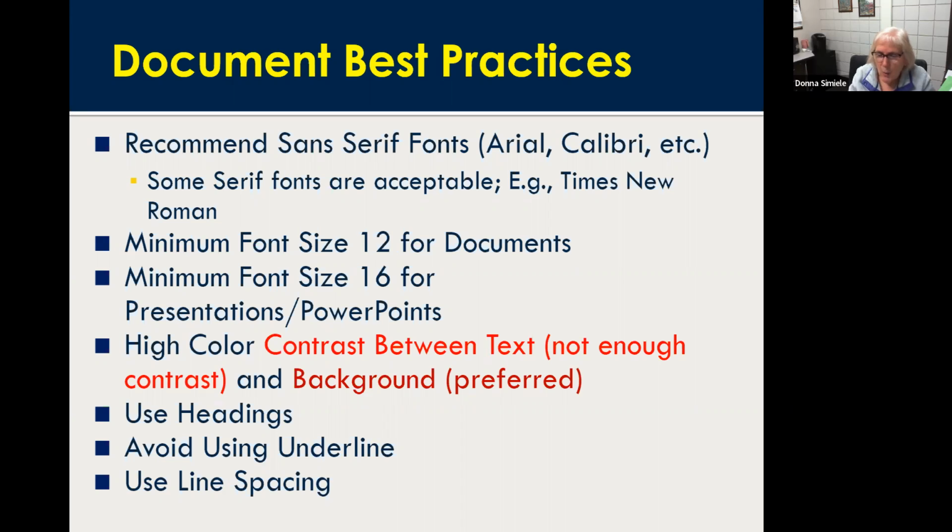Obviously, you've got to make sure that what you have for your text color is dark enough or bright enough to show against the background that you're using. And I know that we're going to talk about Blackboard Ally, and it picks up the color red for some reason. It doesn't like the basic red that people often choose when they create their documents. It prefers more of a burgundy red color. So some of those things will pop up if you load a document into Blackboard Ally and it checks it for accessibility issues. This might be one of the things that they talk about.